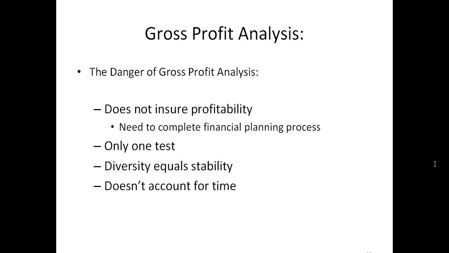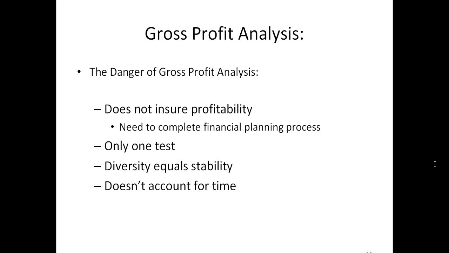And again, it's only one of the 7 tests or filters. If you add in a new enterprise, you need to go through that complete process so you can look at it from the financial side, which is kind of what the gross profit analysis is doing. You have to look at it on the environmental side of things and the social side. How does that fit in with your quality of life, and, as Diane mentioned earlier, how does that fit in with the resources you have available? All those things come into play.